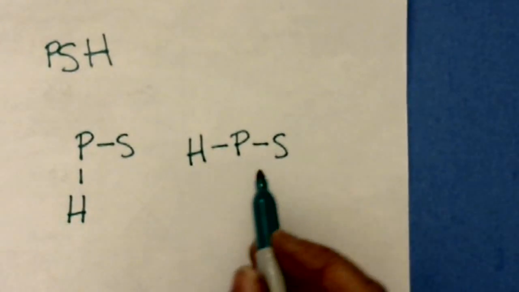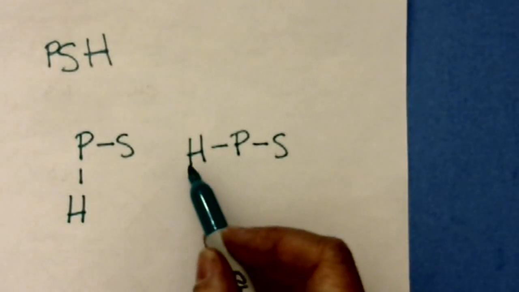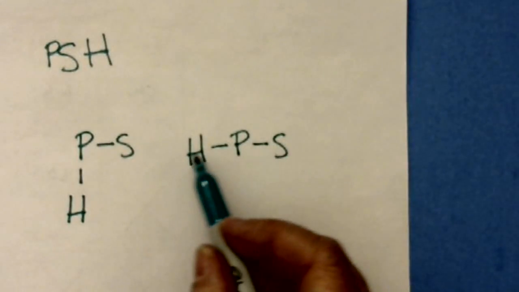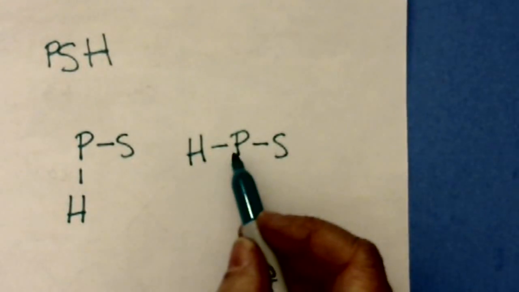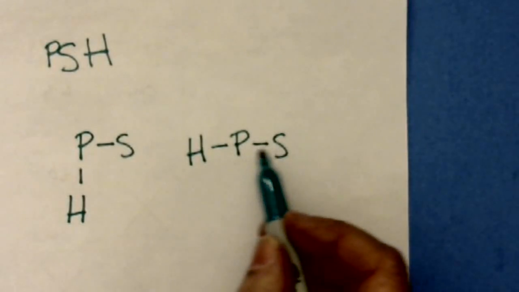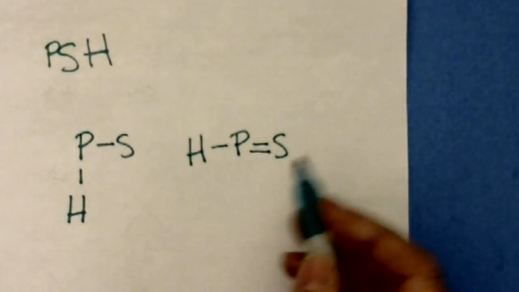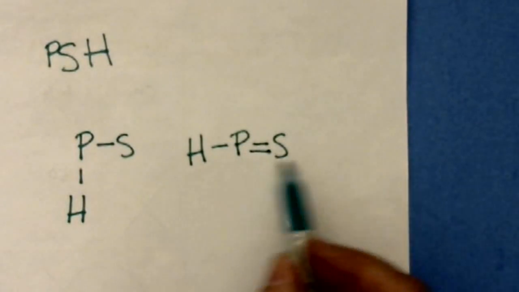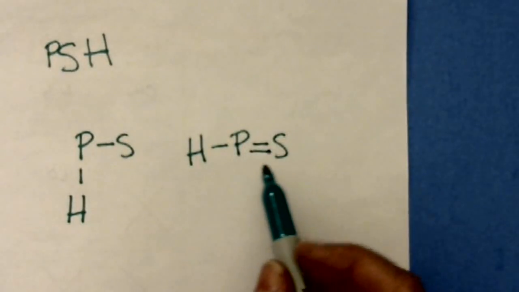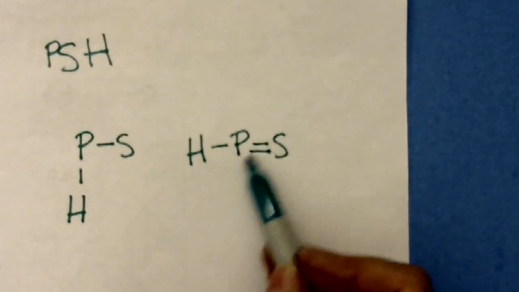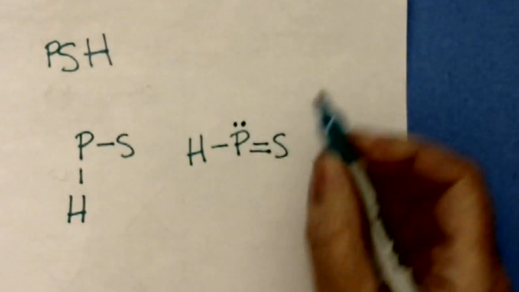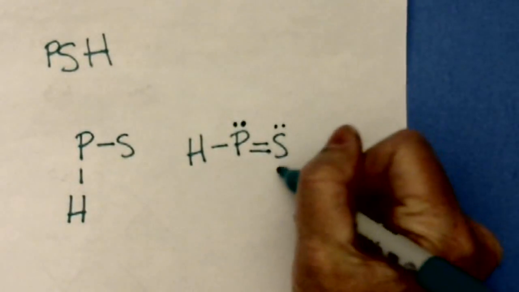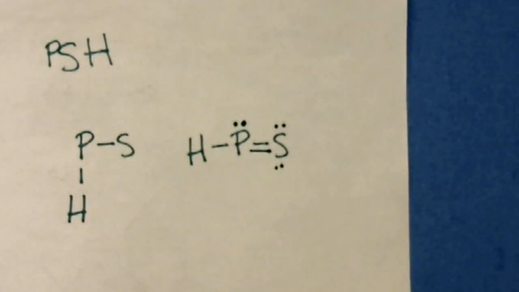So let's take a look at this one. Phosphorus is in the middle. I draw hydrogen, draw sulfur, but then I notice I'm not done. Hydrogen's happy. It has 1 bond, but phosphorus needed 3. It only has 2. Sulfur needed 2. It only has 1. So I can add 1 here, and then phosphorus has 3 bonds, sulfur has 2 bonds, and that's good. This is structural, but I need a Lewis structure. So phosphorus has 2, 4, 6 already around it. It needs 1 more pair. Sulfur has 2, 4. It needs 4 more. So here I go. So that's what I have for the structural.